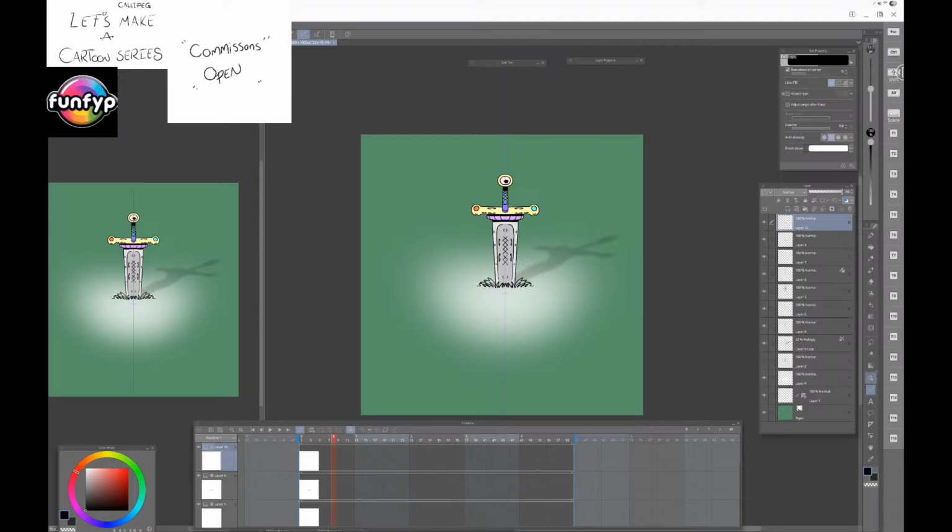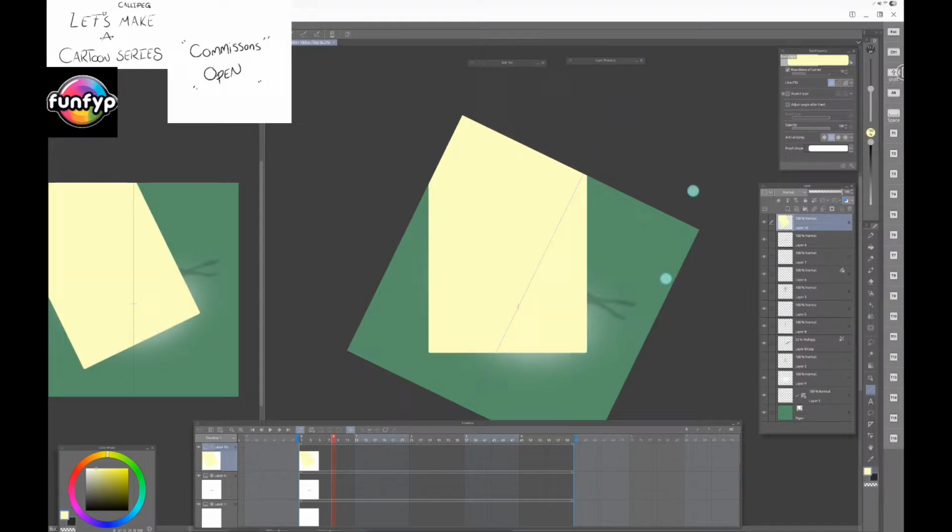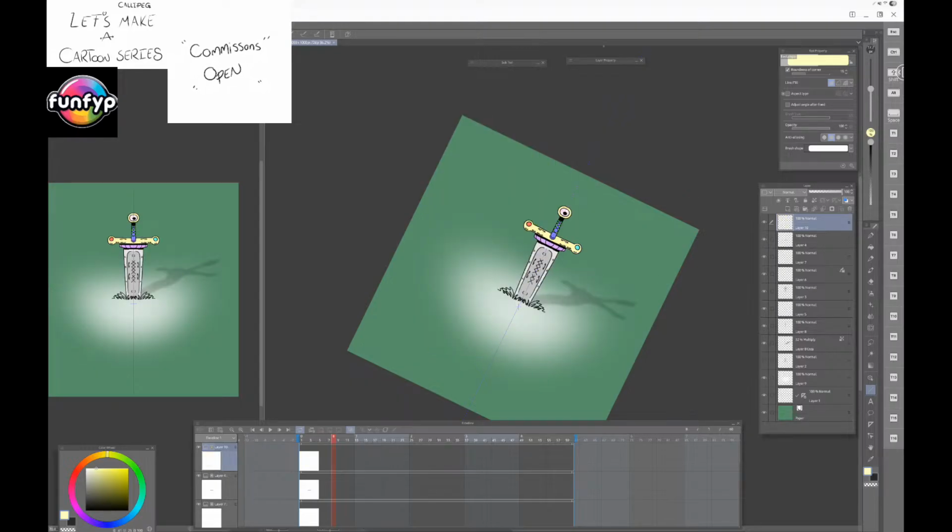Let me get one of these lines going on. And then we'll do, ooh, a yellow first. And then we'll work white into it. Whoops. We got a square going on? That's not what we want. That's not what we want there, mate. We want a line. And it's got to be cast.